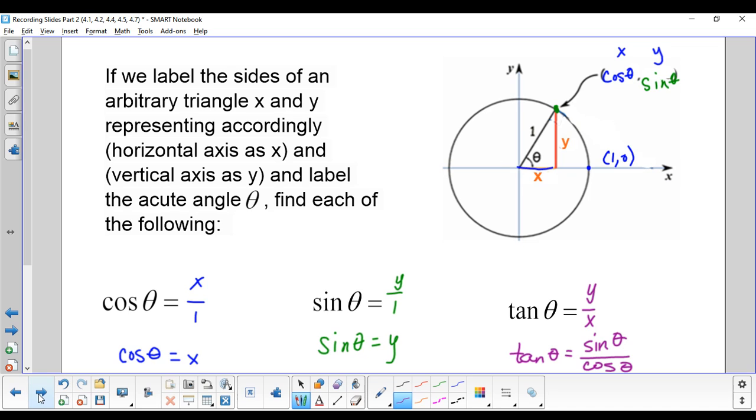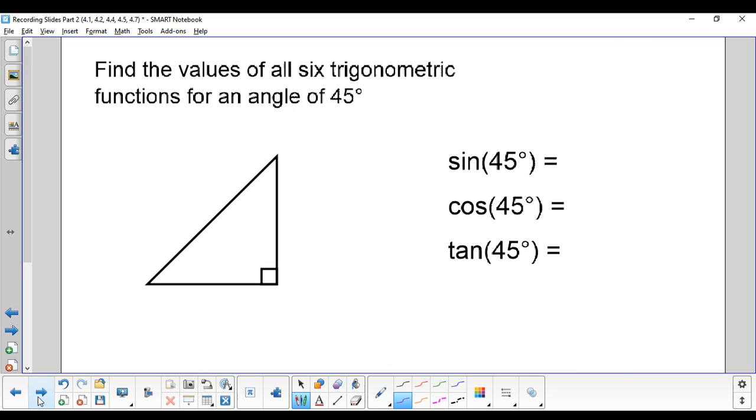All right, so now we have this idea that a unit circle is a circle with a radius of 1. And we understand that if I put a triangle centered at the origin, it's going to create different coordinates around the outside edge of the circle. So what triangles do we care about? Well, there are two special triangles we learned in geometry.